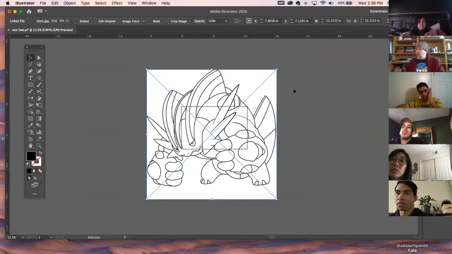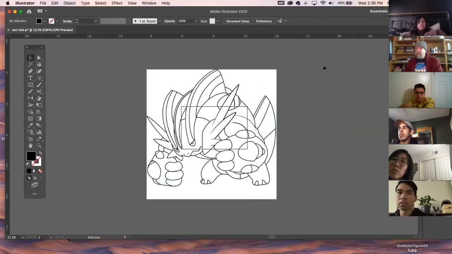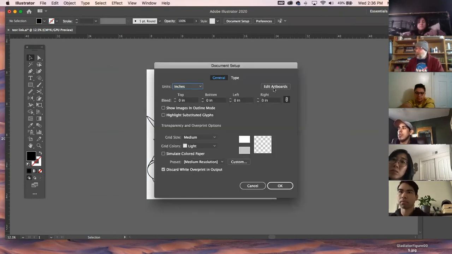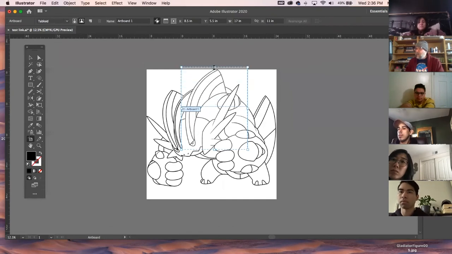So what am I going to do? I have to click off of this because look at, there's our actual board size. You see that? I want to create this document so it's the same size as this image, right? So I'm going to click. What do I have to do? This is selected, so I'm just going to click on the board. Nothing selected. My document setup size comes up. I'm going to go edit artboards. I'm just going to pull this out a little bigger to give myself some breathing room.